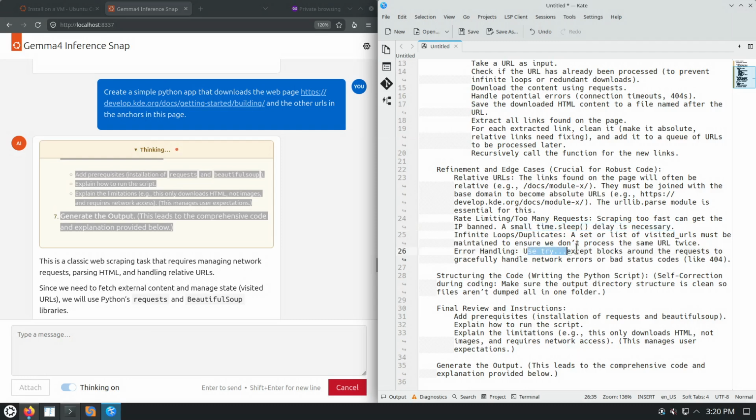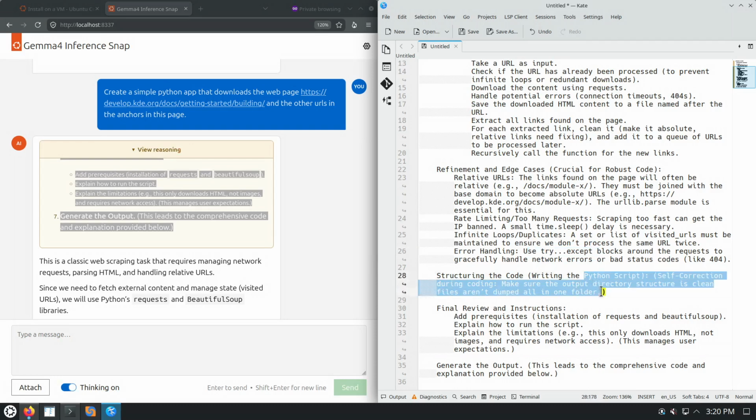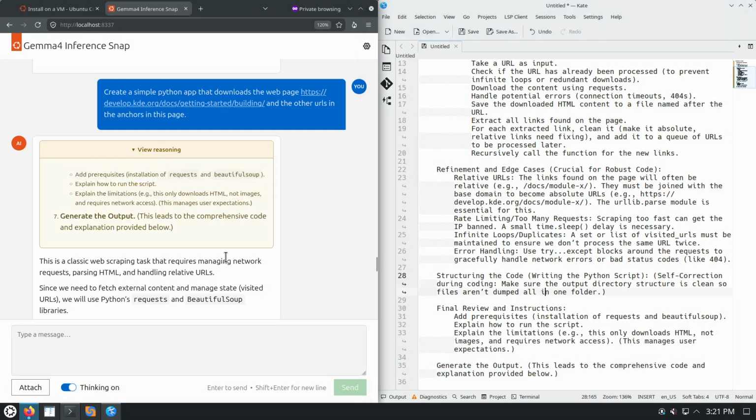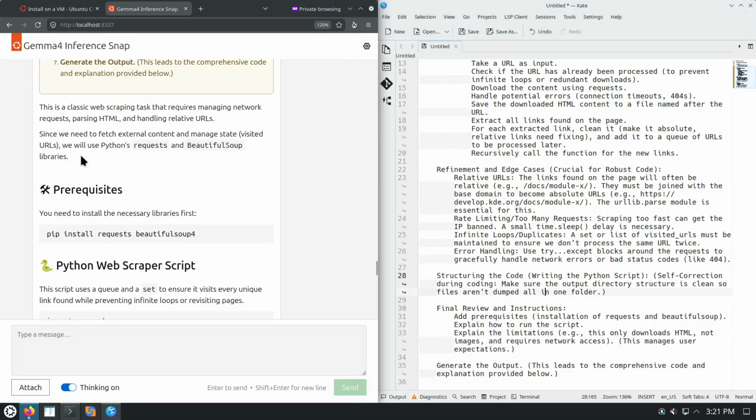We're using Python, so we need try-except blocks. There should be a directory structure. Only downloads HTML, not images. Requires network access.